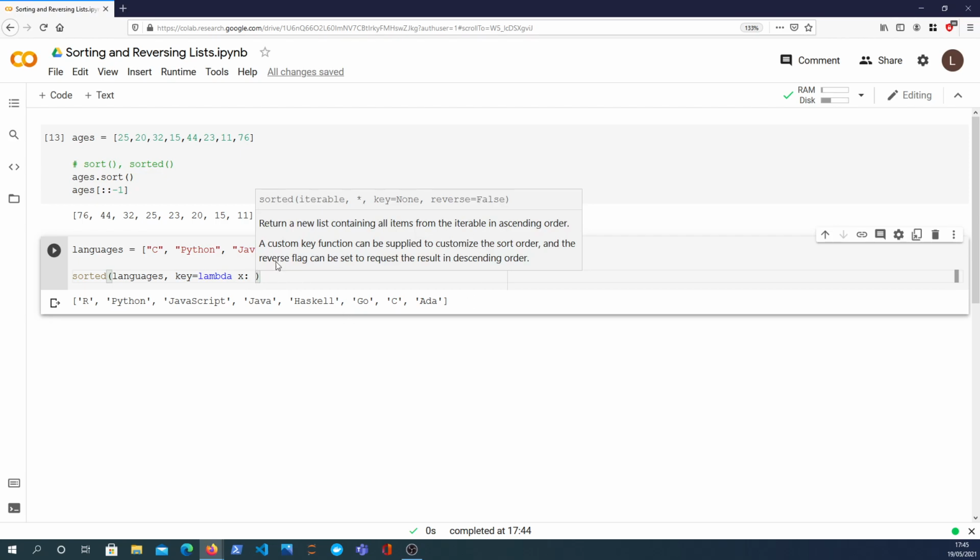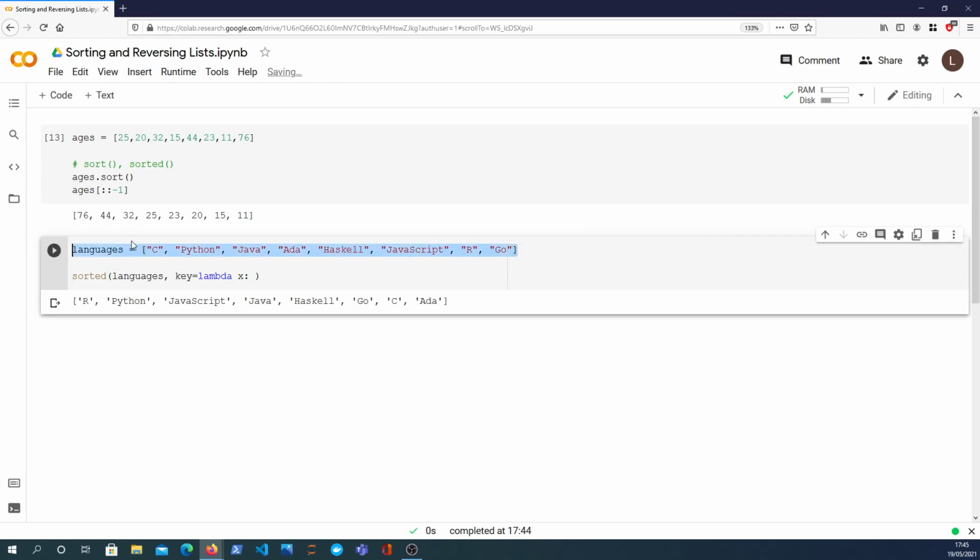So I might want to sort this list by the length of the string. That's one example. So the sorting method would be that, and that would give you the strings from the elements that only have one character up to Go, which is 2 characters, Ada 3, etc., up to JavaScript, which is the longest string in the original list. And again, to reverse that, we can just do that, and we get it from the largest first down to the smallest. So that's everything for this video.